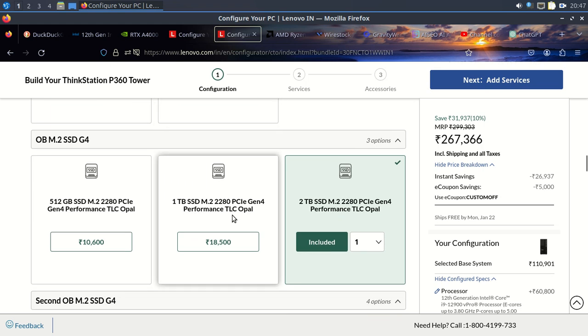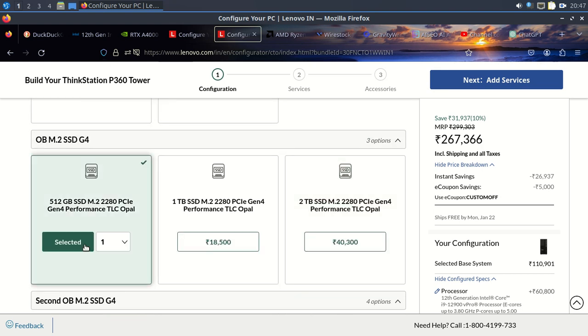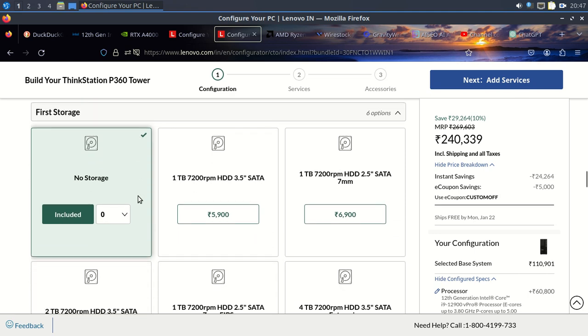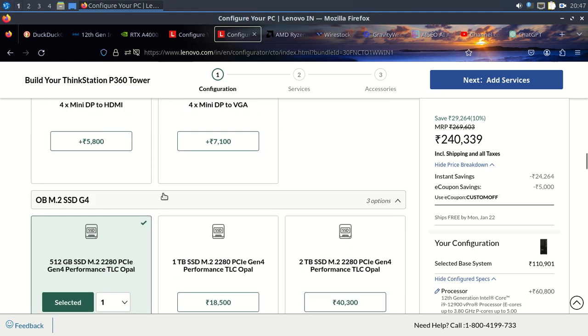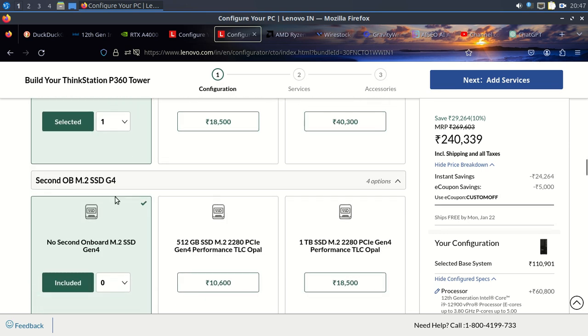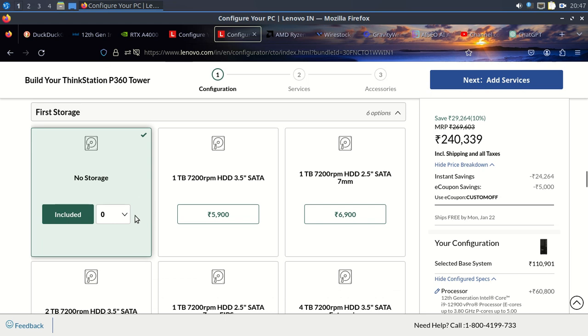Next you want to buy including 2 TB. Don't buy this one, 2 TB. Second, buy this one, because 512 GB SSD is enough for you. You can buy an external hard disk, no fast storage, SATA SSD. 3 options for including first storage. You can buy the 1 TB hard disk type SATA.